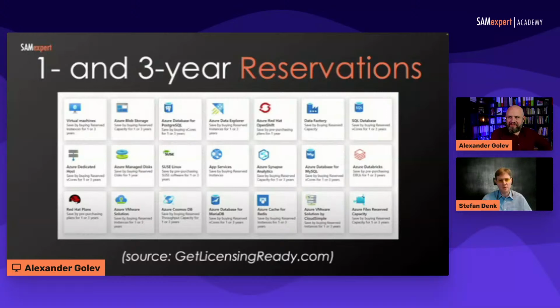And what you can reserve is more than only virtual machines. The list is ever growing, but this is a pretty good representation. So basically it means whenever you are spending a few thousand, a few $10,000 on a specific meter category in your bill, have a look at the Azure reservations. Check if they are potentially something that you can reserve, because on average, as I said, you can knock about 50% off the price of the services. And it really, really makes a difference.